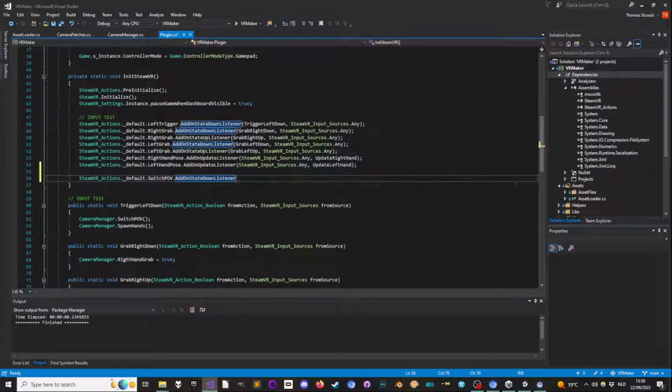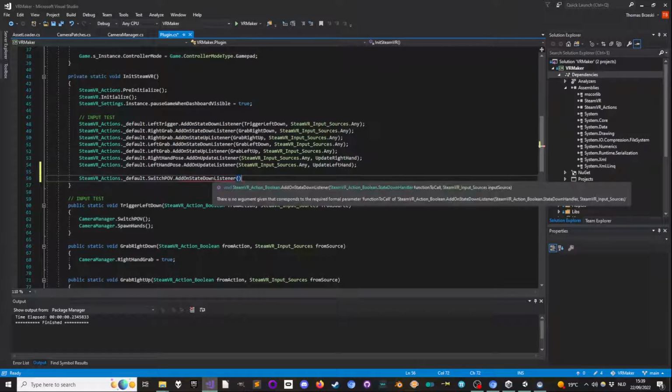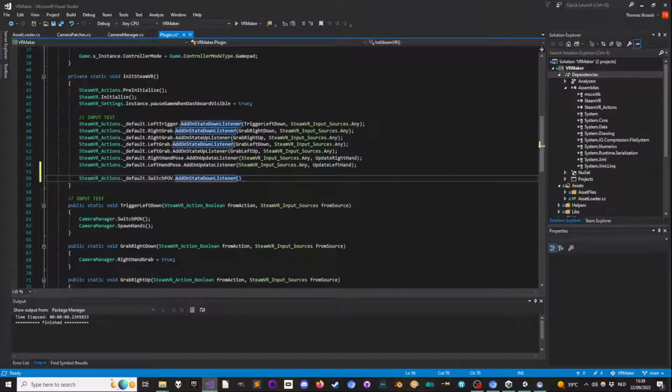So we add this listener and we just give it the following arguments. Let's check what it expects. A function to call and an input source. So let's call the function on switch POV down.